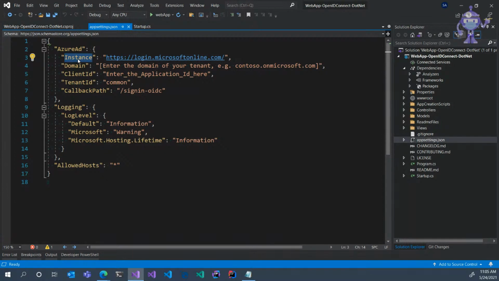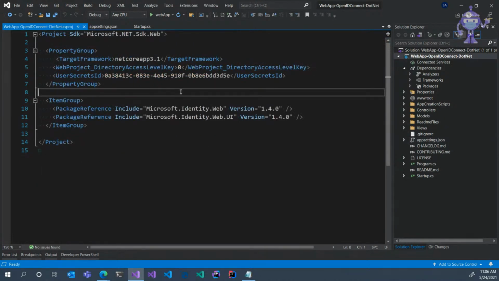login.microsoftonline.com that is used for Azure public cloud instance customers. The tenant ID further down has a value of common out of the box. We don't need to change this either. It's simply saying sign in users with any work or school accounts or even a Microsoft personal account. Finally, I'll point out the client ID. This is your application ID that you will obtain from the Azure portal.